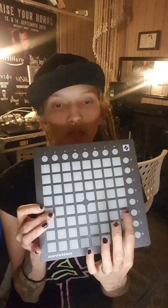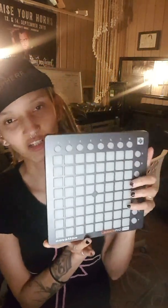This one though, the Mini, has smaller pads, so if you have bigger fingers it might be harder to get the right button. You have to be pretty confident to be sure to hit them. Also, the one thing that I don't like about this one is it's not velocity sensitive. So to actually push down a button, I have to be very aggressive. I'm not sure if that's just me or if all of them are like this. Which brings me to this one.